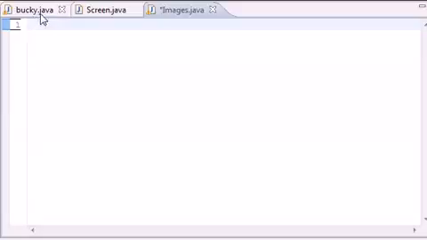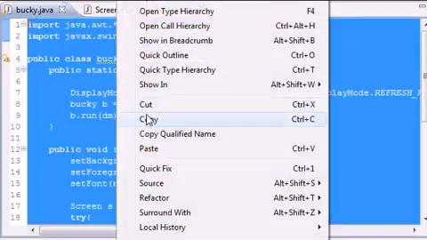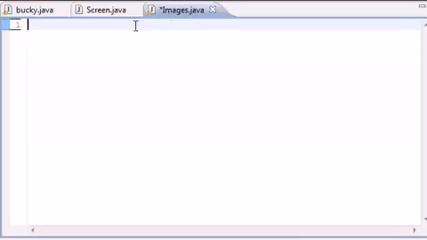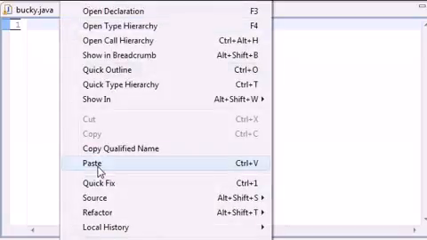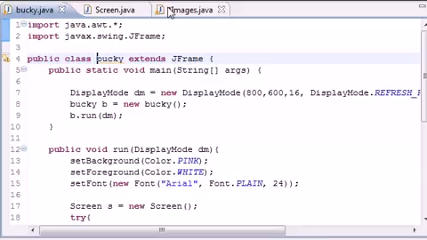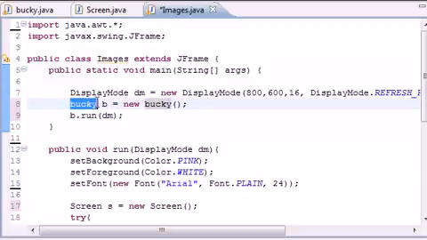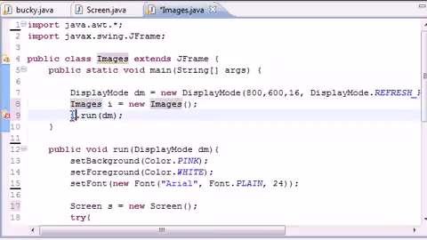As you see, our main class before, which contained the main method, is named Bucky. Let's copy all this, and I made a new class called Images. You don't need to do this, but in case I really mess anything up, I still have that Bucky class to work with. I'm going to copy everything into Images. Of course, we're going to change the class name to Images, and set Images i equals new Images, just like that, and put i.run. Now we transferred everything over to our Images class.